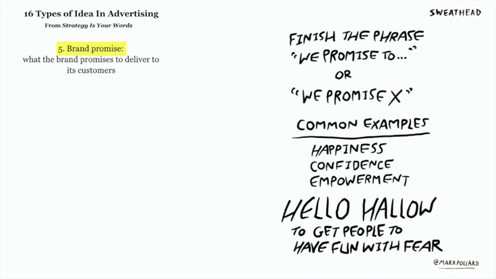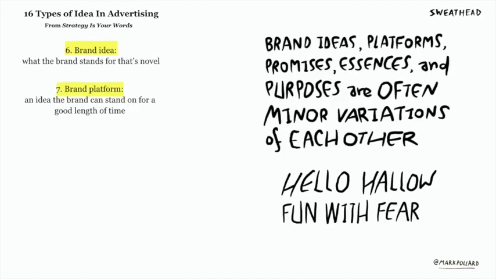And the rest of it is, it's not just theatrical, it's not just performance. There's utility in going through some of these exercises and concepts. I wouldn't go through 16 of them on every project, but I'm just trying to show you the different flavors of language applied to each of these concepts, hoping that it helps clarify something. Brand ideas and brand platforms are often just variations of a brand promise, brand essence, or brand purpose, and it's not that every project would use all of these. A project might use one or two of them.